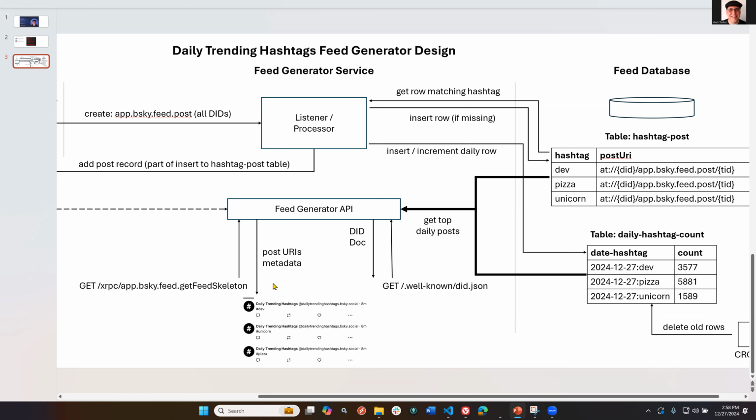And returning those back from this API then turns them into a series of posts that you're able to access. So that's the first part here.